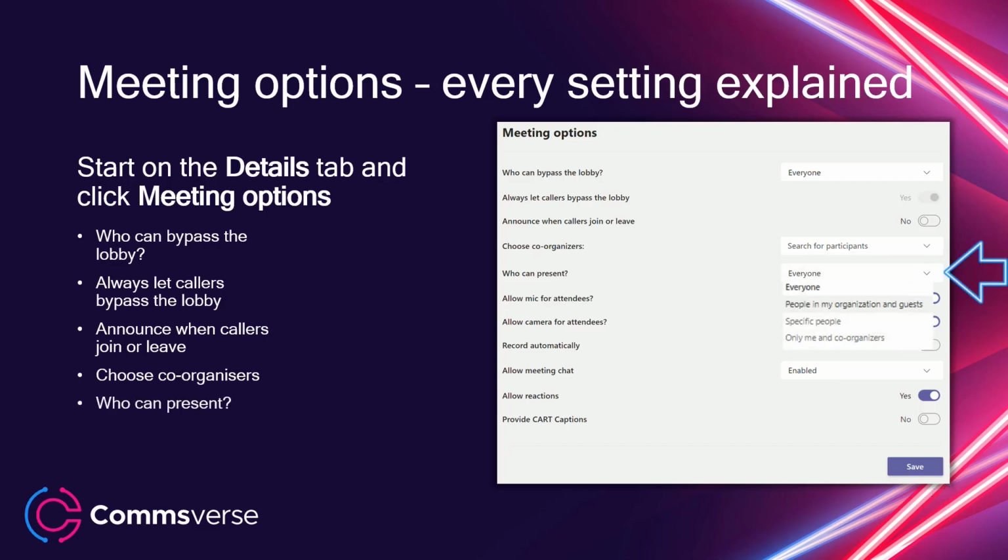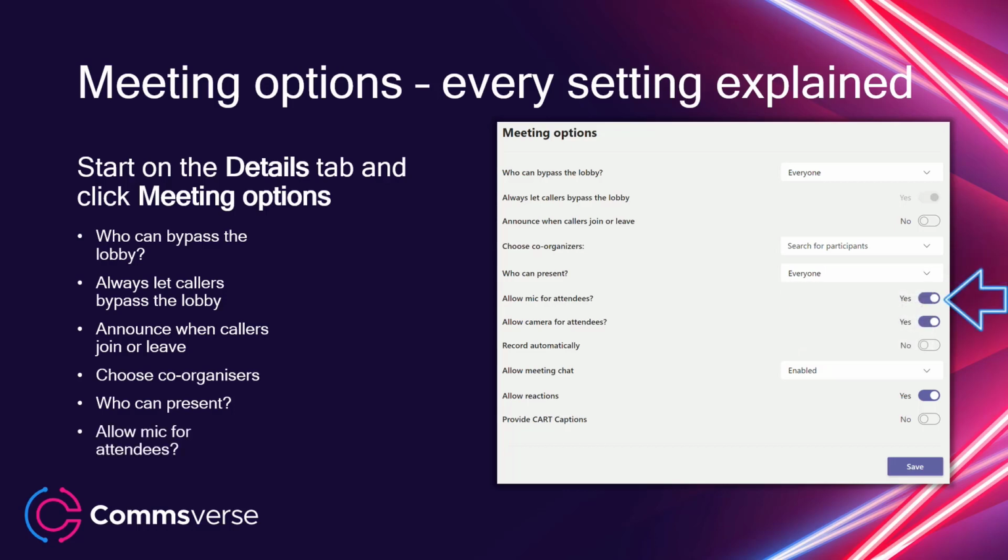Who can present? So, depends on your organisation as well. I personally like to leave that to everybody because I like to welcome people in as they join. When you join one of my sessions, if it's a training session or just an awareness session, I say, hey Bob, welcome to the session, and you get them off mute, which tests their equipment. If they speak to you, you can hear them, and then you make them an attendee. They're more likely to engage and talk to you because you've broken the ice, and you're not going to get 4 minutes in and someone's posting a message saying, should I be able to hear something? So I treat it almost like a register.